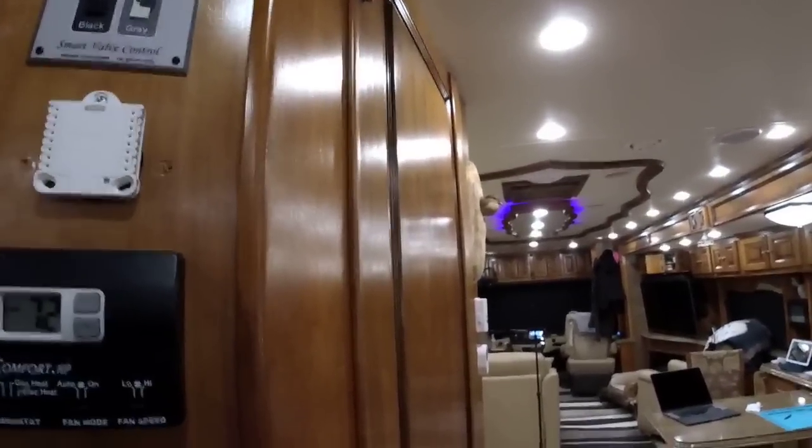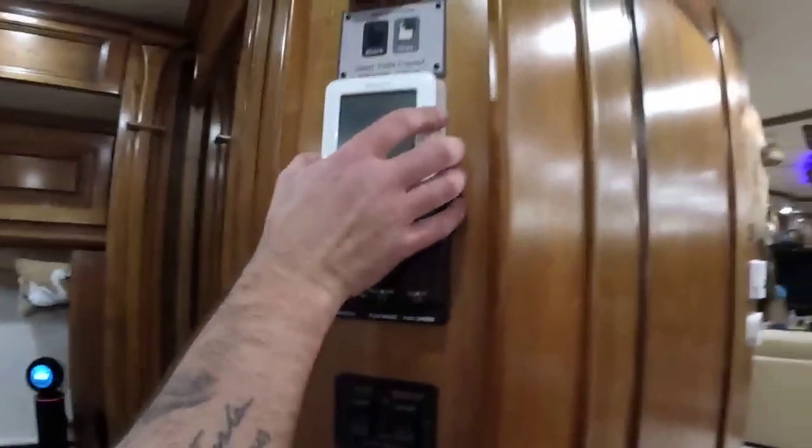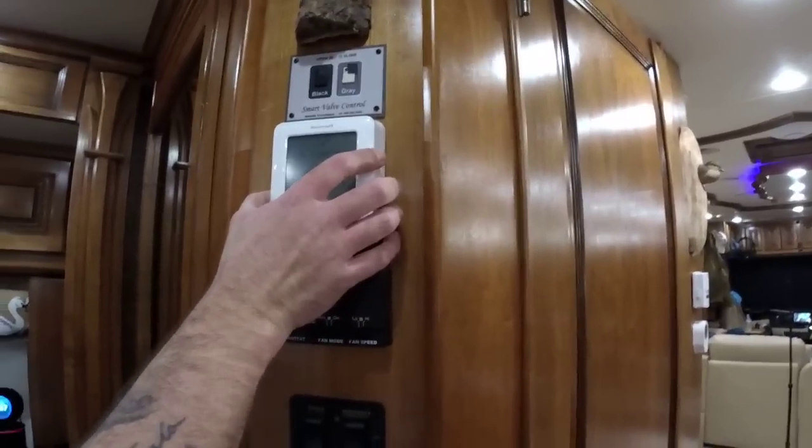Gravity does work. But now watch, when I hold this up here, I bet it's crooked. Oh, look, what? It's not! You must have re-leveled the coach. Yeah, I did. I re-leveled the coach, but you weren't looking. Okay. Busted.